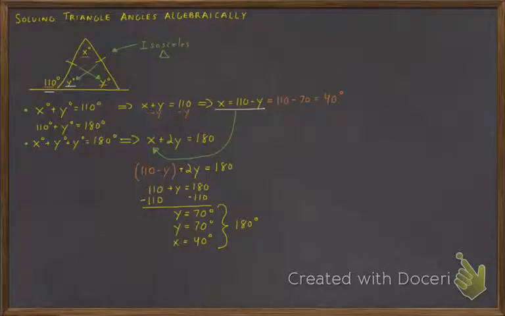So there is not one way to solve this problem. There are multiple ways with multiple equations. If you can see it, and if you can understand the definitions that you learned in class, then each and every one of you can solve these triangle angle problems algebraically. Just make sure that you're staying true to all the definitions that we learned.